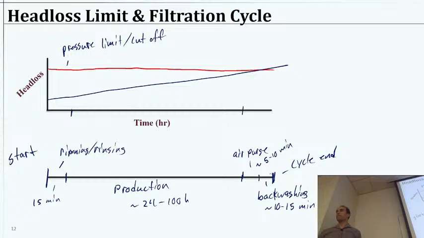Right, because I guess at the highest head loss, there's more particles that are blocking the water from coming through, so it's lower. So the higher the head loss, the lower the pressure, or the more of a drop in pressure, I guess. Yeah, so the head loss is a drop in pressure. So if head loss increases, that means it's taking more pressure to push the water through.